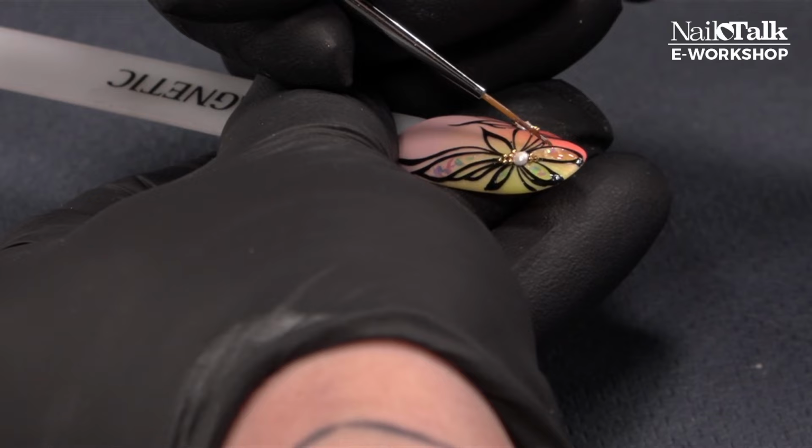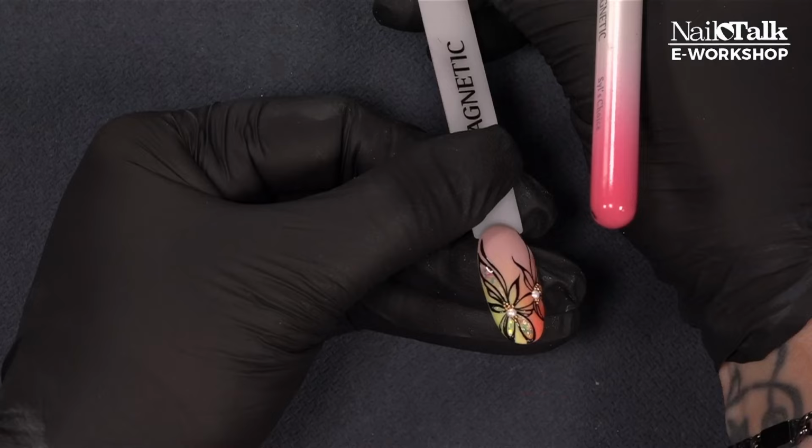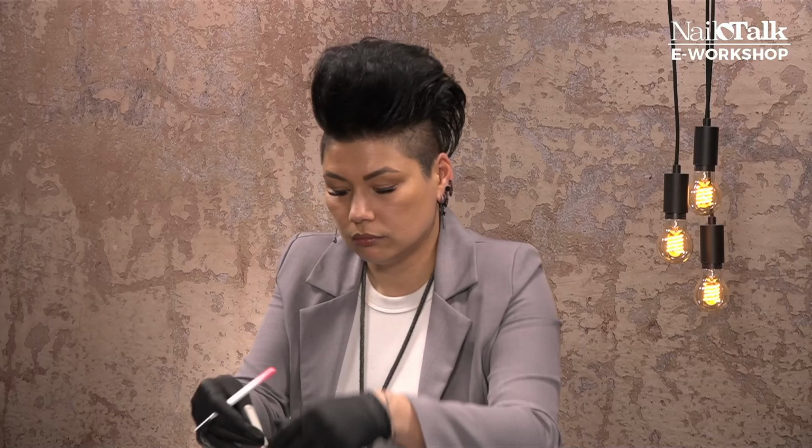And do you want to keep it inside the black lines? Inside, yes. It's like a volumetric design. And you can even see just a little bit of height. Yeah, I see it. So, flash cure. I always do in my salon 2.5 minutes, my twin light, and just in. Yeah, I do the same if I play with nail art. That's easy. And the drop is not really fully cured, but it will stay in place and you will have more comfort to do the rest.